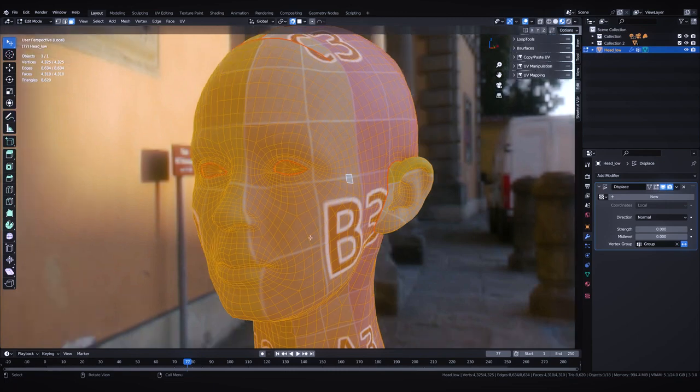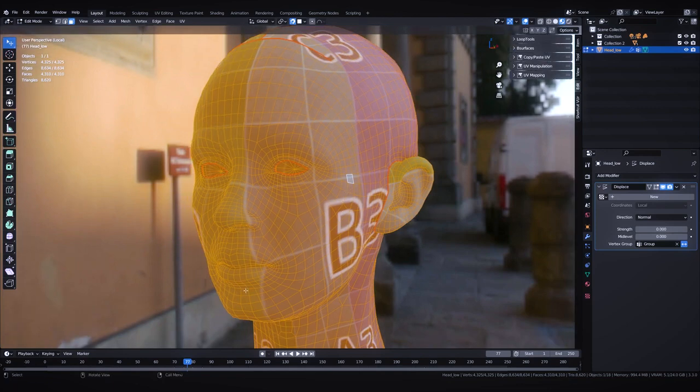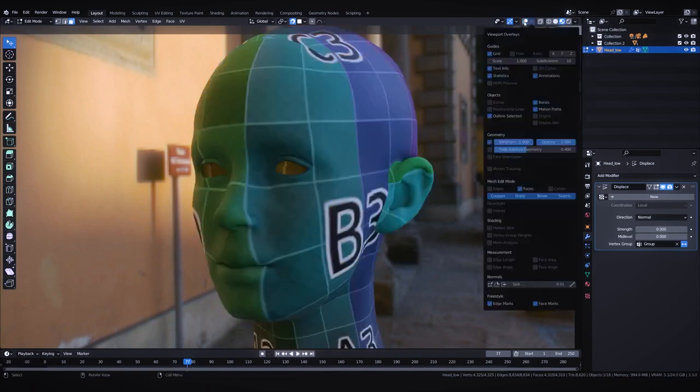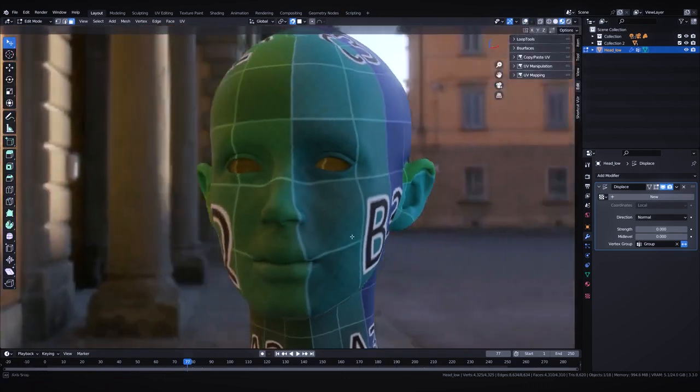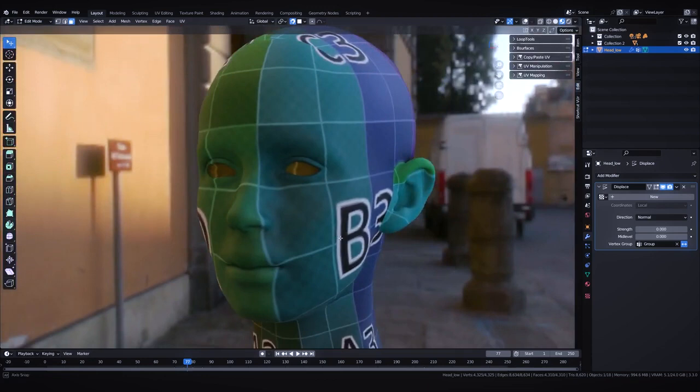Since we have everything selected so that we can see the full UVs, it makes it a little bit hard here to see what is going on because the whole object is selected. So we could always just disable the viewport overlays for now so that we can see the object without having all those polygons be visibly selected there.